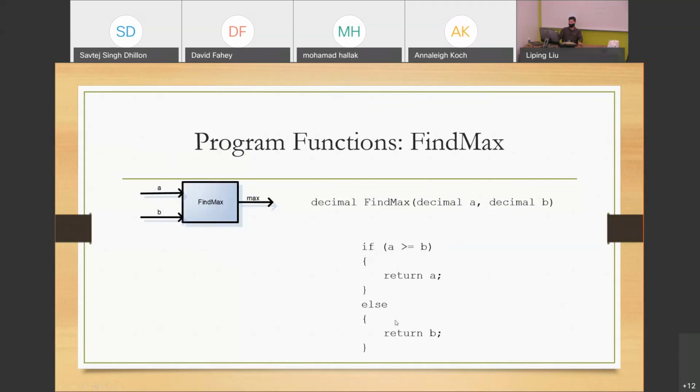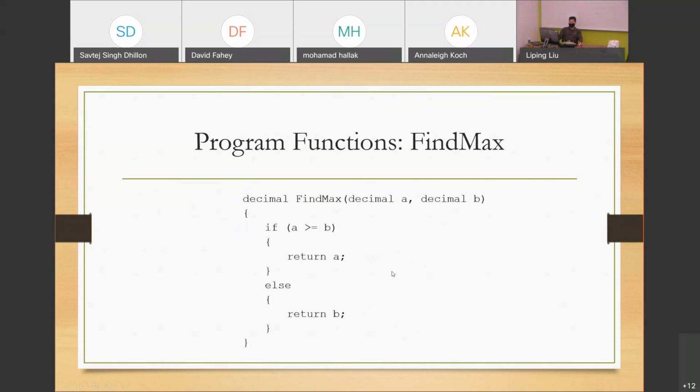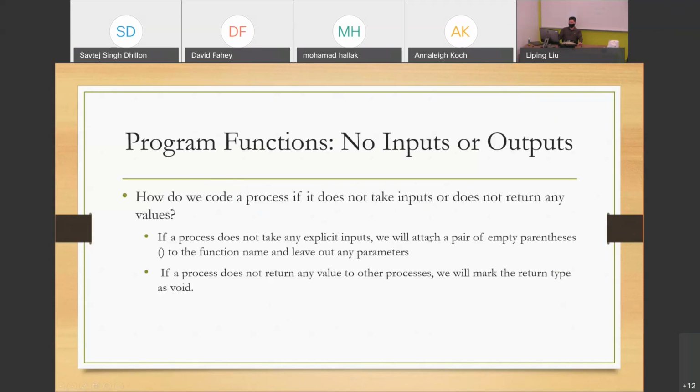And else, if A is smaller than B, then you return B. Okay, so you put curly brackets here, opening here and closing here. Then this will be the complete function. Okay. All right, I think that's the complete function like this. So basically, that's how the function is finished. Okay.